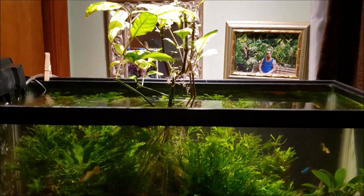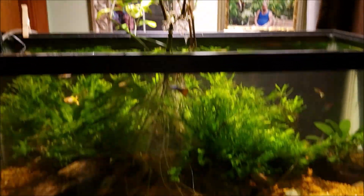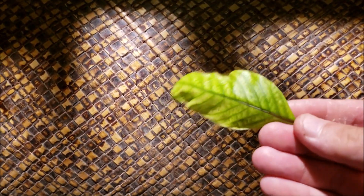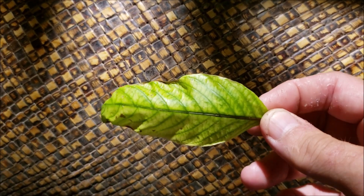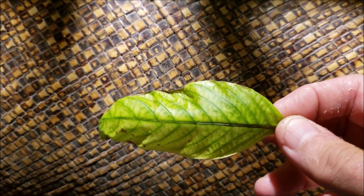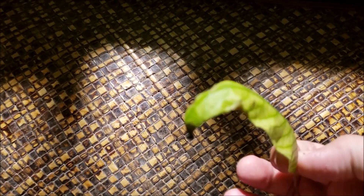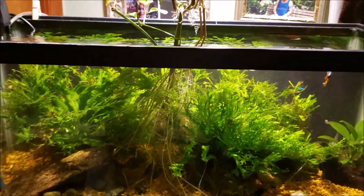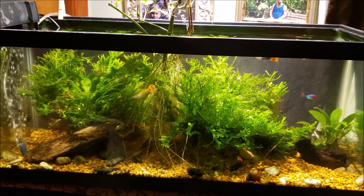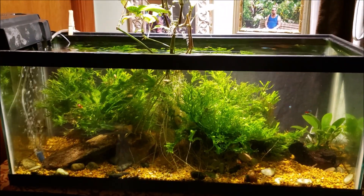The other thing I want to talk about is my temple plant itself. When I started trimming it up I was really surprised to see how bad it looked — I knew it was looking a little weird but I didn't know how bad it actually was. What that looks like to me is a calcium deficiency, and that makes perfect sense because I don't have any calcium in my water — none. No calcium and no magnesium, and that looks like a CalMag deficiency. Very often when you have a CalMag deficiency it affects how other trace elements are taken up by the plant, so calcium and magnesium are really important.